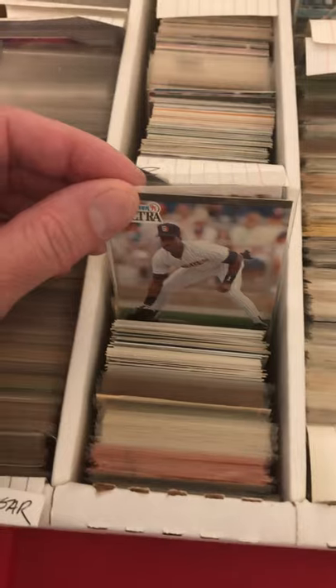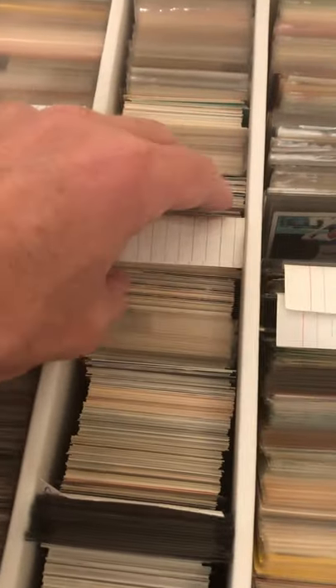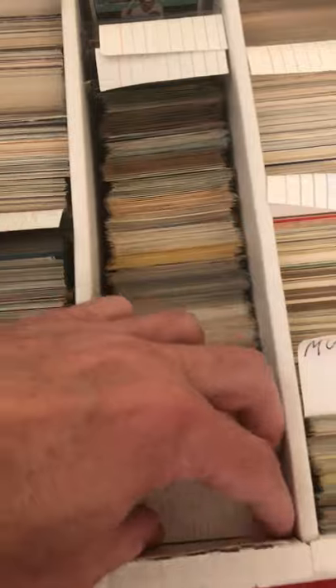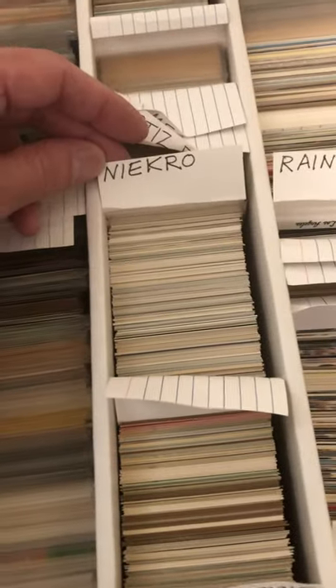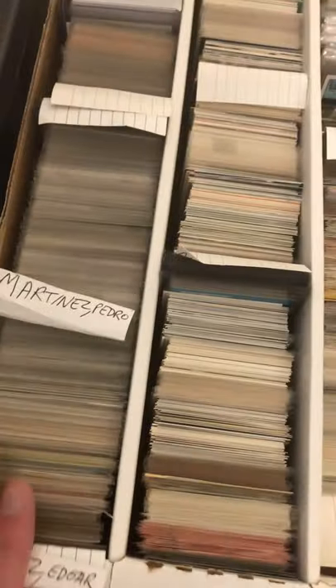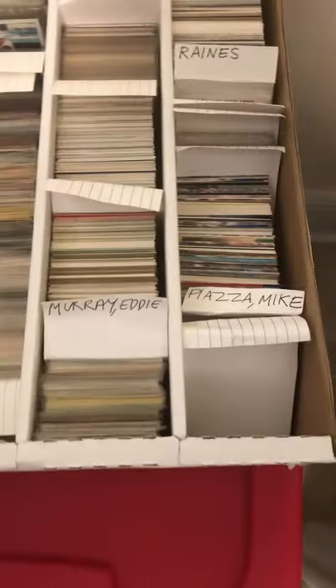This is still a work in progress because it takes time to put these cards in sleeves and organize them. I have cards of Fred McGriff through the years, then Mark McGwire — and this is not even all of Mark McGwire, there are many more. Paul Molitor, a good stack, then Dale Murphy, Bobby Mercer, Mike Mussina, Eddie Murray, Phil Niekro, David Ortiz, Jim Palmer — from the beginning of the M's to the beginning of the R's. Tim Raines, Kirby Puckett — it goes on and on.